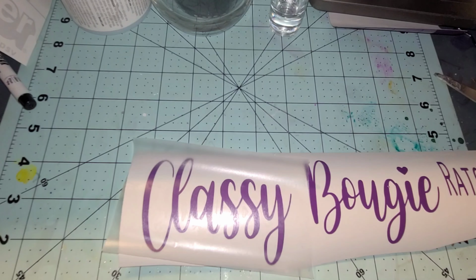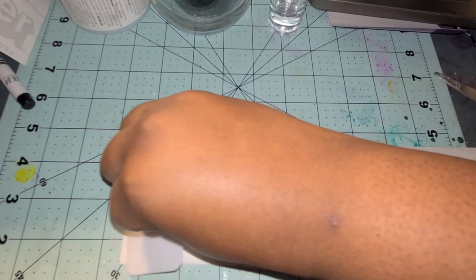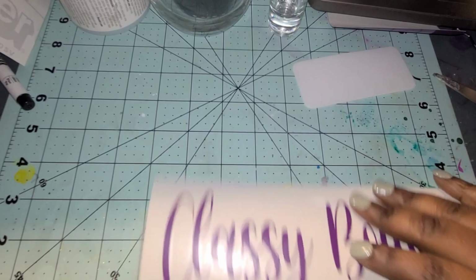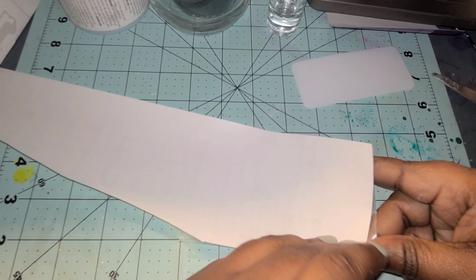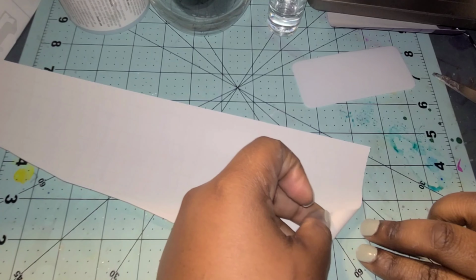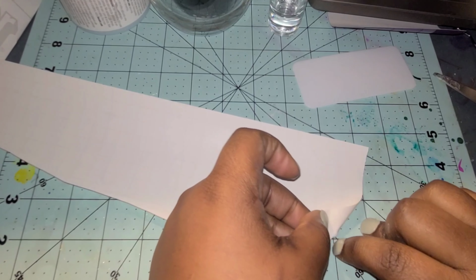And we're gonna use one of the... ouch. And you want to just lay it down. You don't want to do this step too much because you don't want to press it into the paper that it's on and then it don't pull up easily. I like to flip mine to the back and kind of do this little roll method. That way if it don't go down, I can push it.